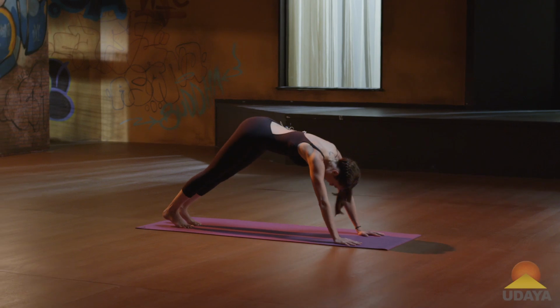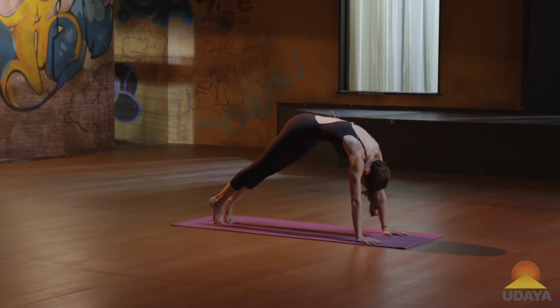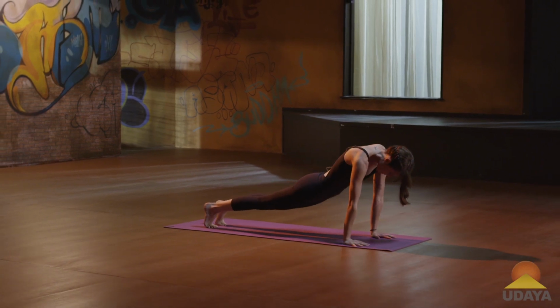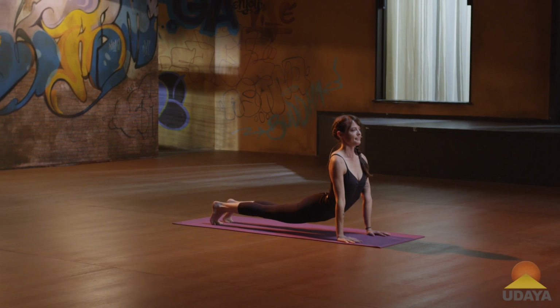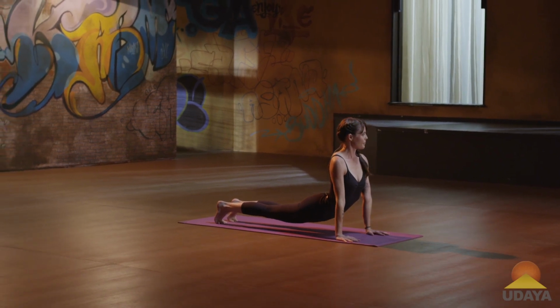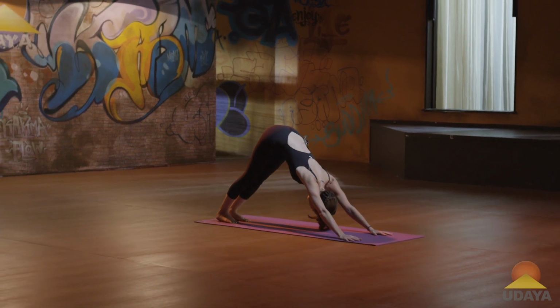Exhale, downward dog, hips up and back. We'll do that one more time. Roll forward into a plank. Let your hips dip, keep your toes tucked. Straight arms, shoulders over your wrists. And then exhale, downward facing dog.